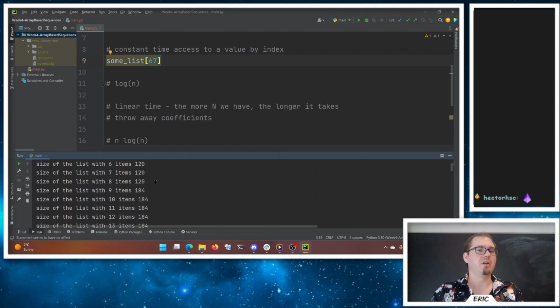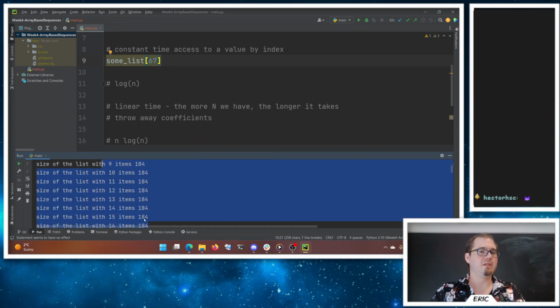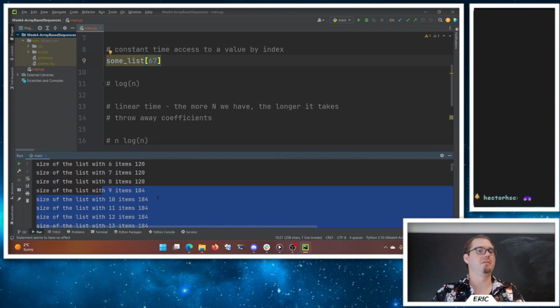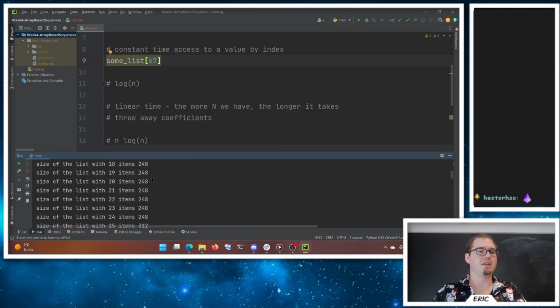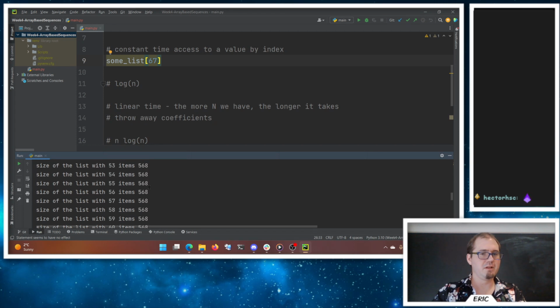But adding something here, notice these sizes increase, and they're going to stay longer. So from 9 to 16, we're at 184. So it's 1, 2, 3, 4, 5, 6, 7, 8 values we could add without having to change the size here. And then we get to 248, and we get 1, 2, 3, 4, 5, 6, 7, 8. Okay, it's growing a little funny here, but they will get longer as we go. Here's 1, 2, 3, 4, 5, 6, 7, 8, 9. So Python does it really efficiently because really smart people wrote Python.